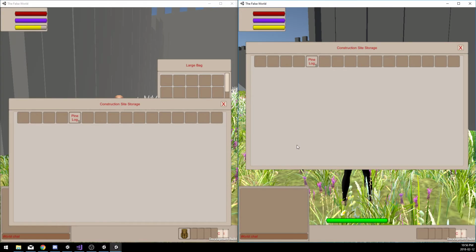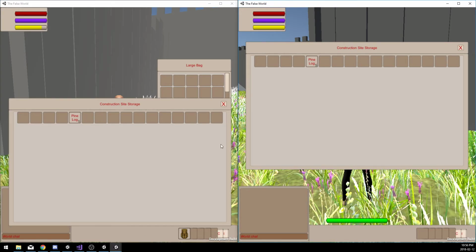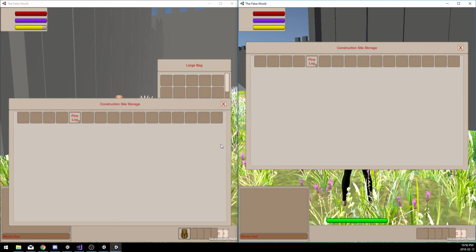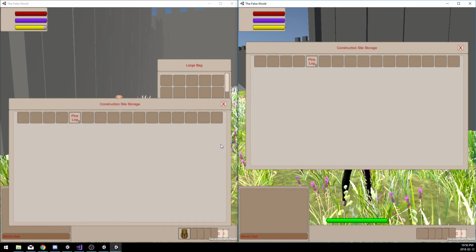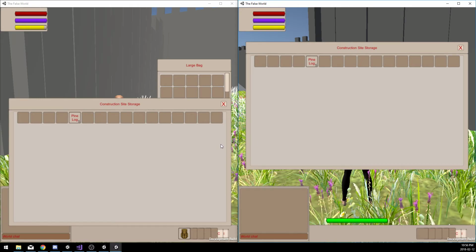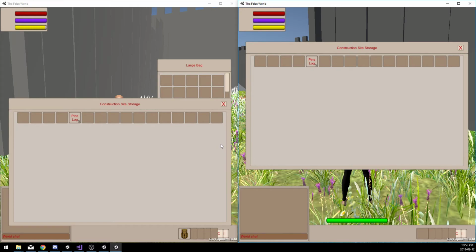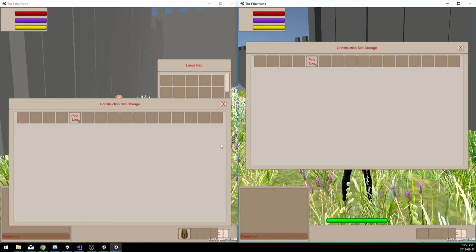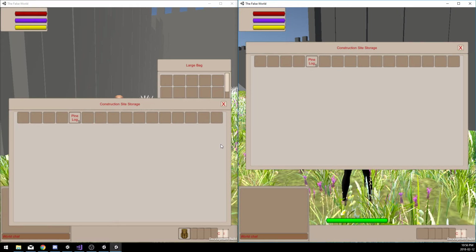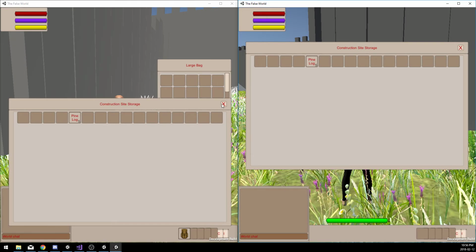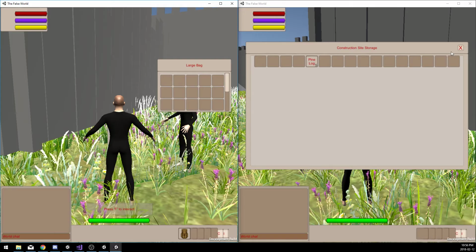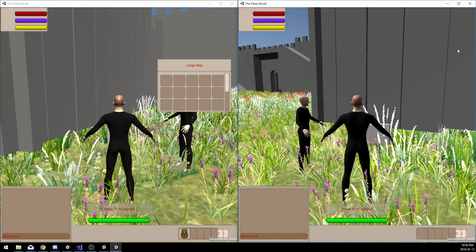Looks like there's still a couple bugs that I need to track down, but yeah, this was a lot of work trying to get this working and synchronized. I tried also doing a revamp to the inventory system, how it works behind the scenes, and I think it's an improvement over how it was before. It's still kind of messy, but it's getting there.